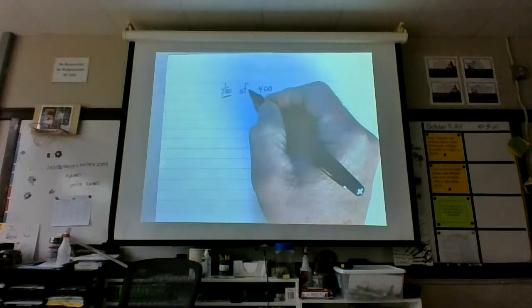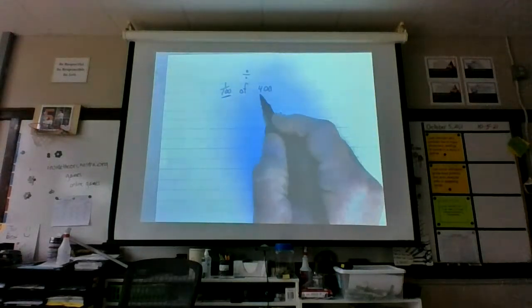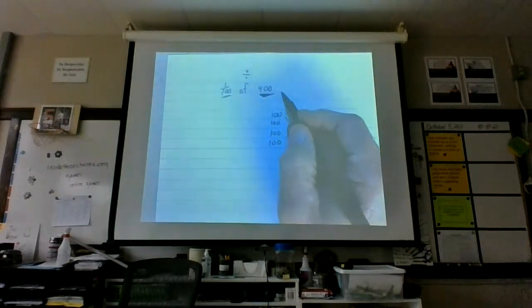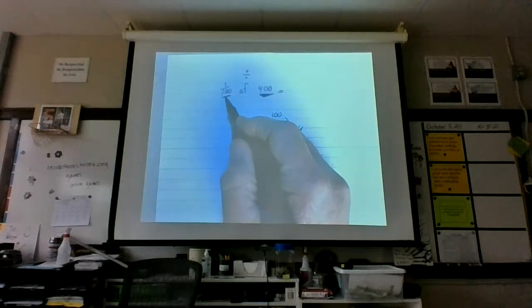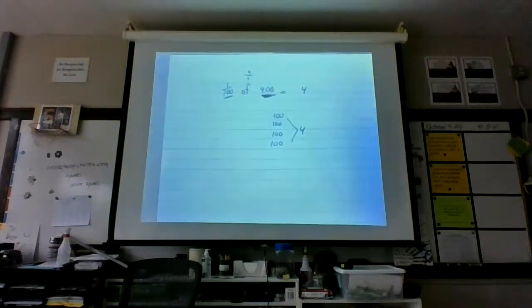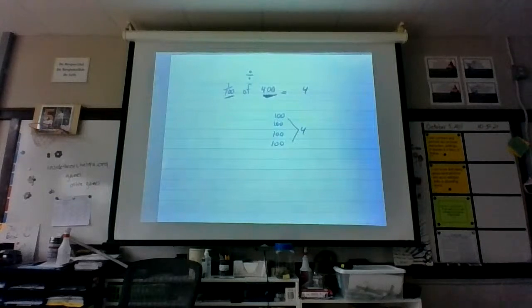When we ask for a fraction of something, we're dividing, right? Listen, this is key. If the number we're dividing has one number and then nothing but zeros, we can subtract zeros from the original number. How many zeros should I subtract? 2. The same number that are in my fraction, right, John? So what's 4 minus 2 zeros? 4. If I take 2 zeros off of 400, I'm left with 4.